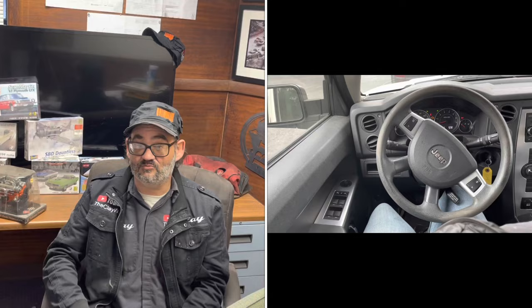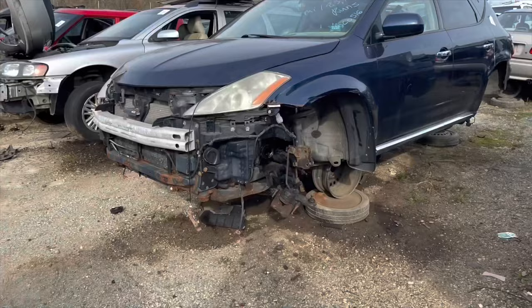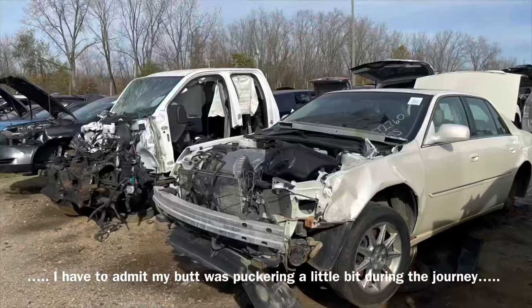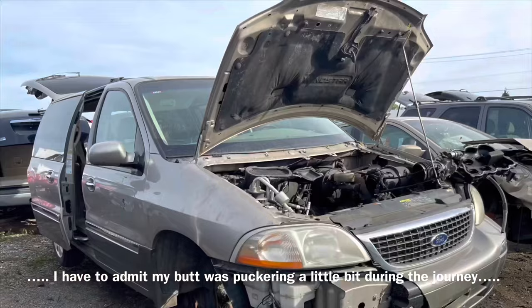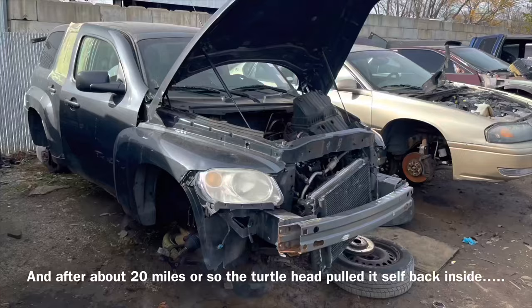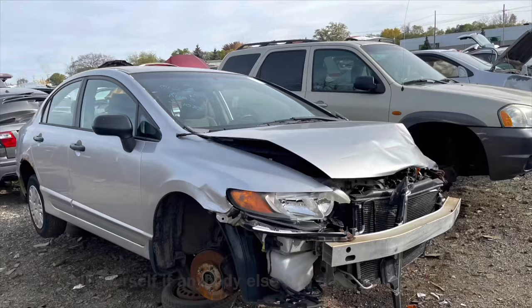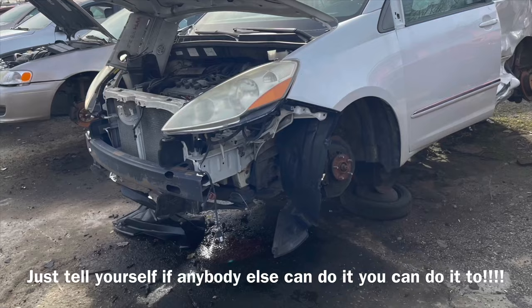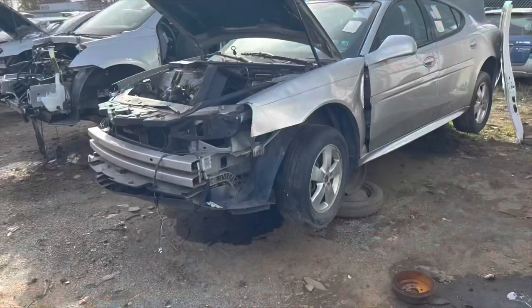What kind of problems can you have? We're going to answer all that stuff today. It was extremely important to me that I didn't mislead people and show them that they were unable to do this and have a bunch of people tell me they couldn't get it done because it wouldn't fit on their bumper. So I went out to the junkyard and scoured it high and low, removing bumper covers from several different makes and models — SUVs, pickup trucks, foreign and domestic. I did not find a scenario where I was not able to complete this task. Big or small, I promise you can tow them all.